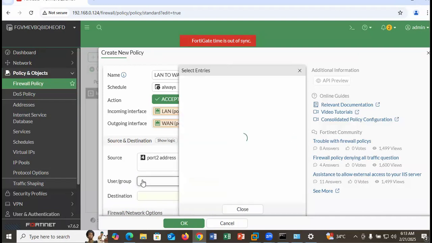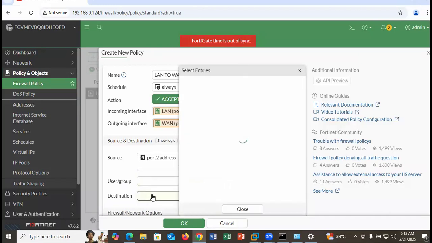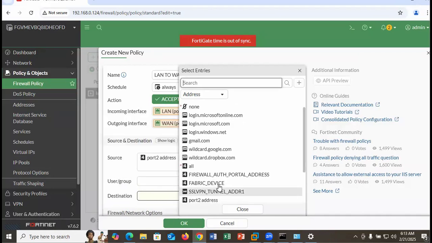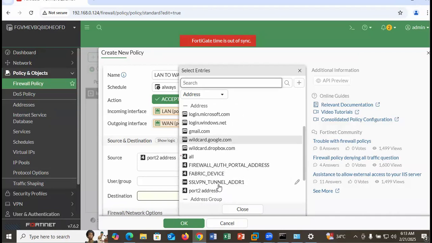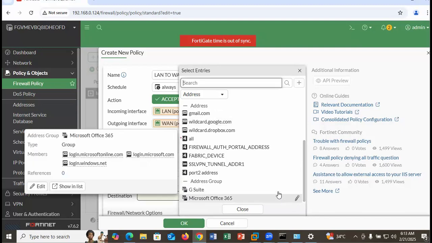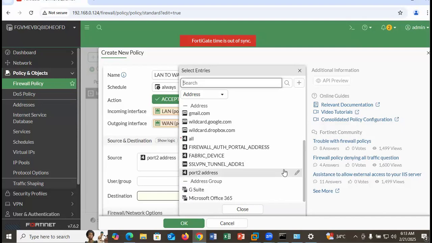For the destination, where they are heading to, here it is now asking me for users and group. I haven't created any users and group, so I'm going to omit that option. So I'm going to where I have destination. Where are they going to? Here I want to show you something. If this is asking me for a destination, and I choose port number 1 as a destination, it is telling me that it is only that particular port number 1 my employees will be able to communicate to.